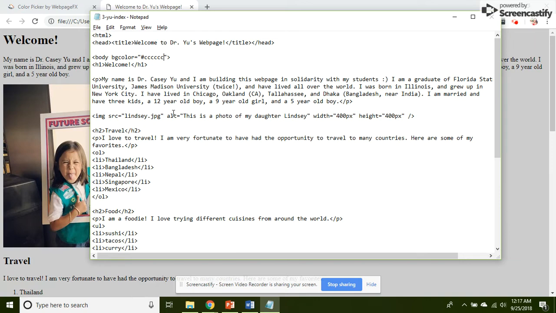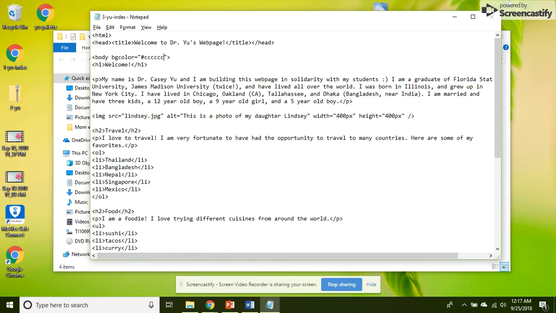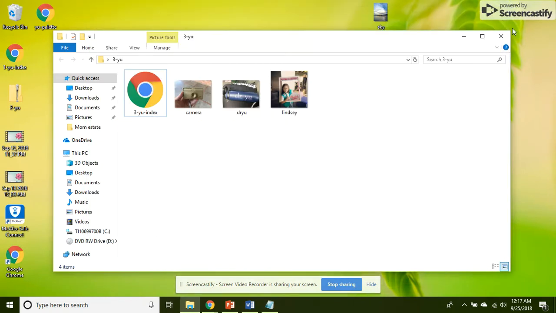If I wanted to change the background to an image, the first thing I need to do is make sure there is an image waiting to be put in. Let me minimize this so you can see what I've done here. I found a picture of a sky that I'm going to use as the background to my site.